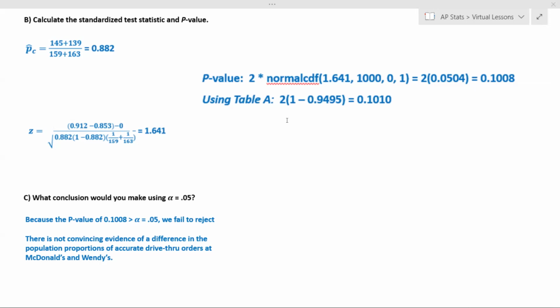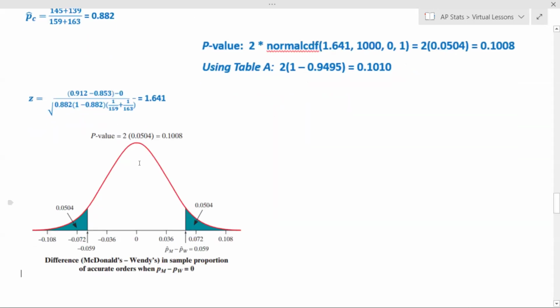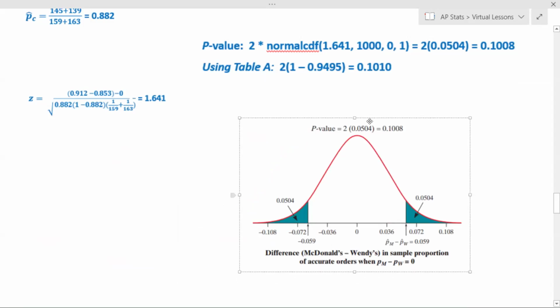Another thing that we could look at here is this graph right here. This graph is the normal distribution for the difference in proportions. When we were doing the two-tailed test, we were basically getting the probability of a result in either of these two tails, which is about a 10% probability. Again, that's low, but it's not low enough to rule out variation due to sampling.